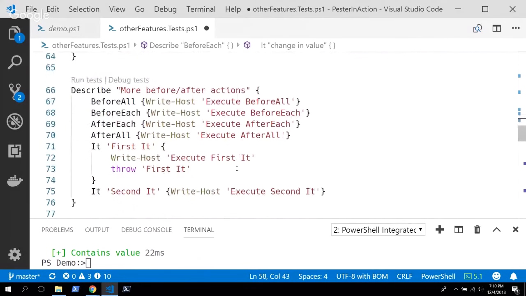And we actually have lots of options here. So I said before each, I actually have a before all. So this could be like a true environment setup, like let me pull a credential out of the vault, right? Let me set a variable once in my before all. Before each, we'll do that each test setup. If you actually need a cleanup for each test, we have after each. Or cleanup overall is like an after all.